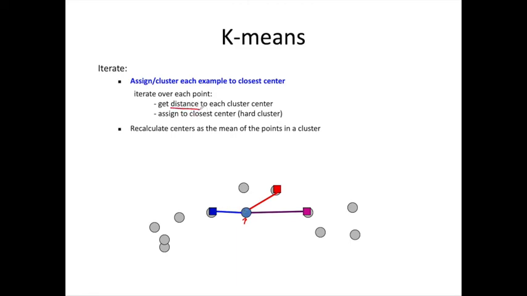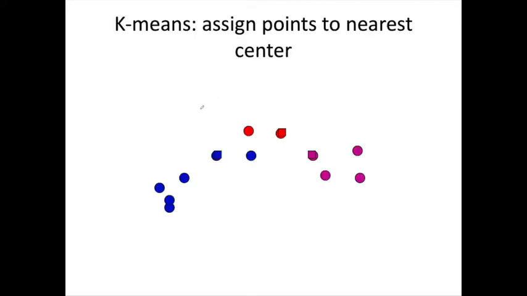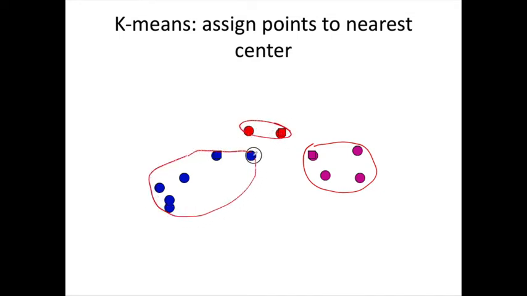Remember, here the concept of distance is extremely important because we are going to be relying on this. We can initially assume that we are going to be using the Hamming distance or the Euclidean distance. That's really up to you. Sometimes it's going to be better to use the Hamming distance, and sometimes it's going to be better to use the Euclidean distance. It really depends on the problem that you are dealing with. Now we're going to say that these are going to be the elements of this cluster, these 2 are going to be the elements of this cluster, and these 3 and all these elements are going to be the samples of this cluster.